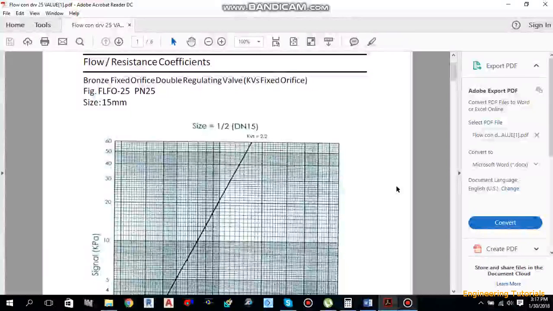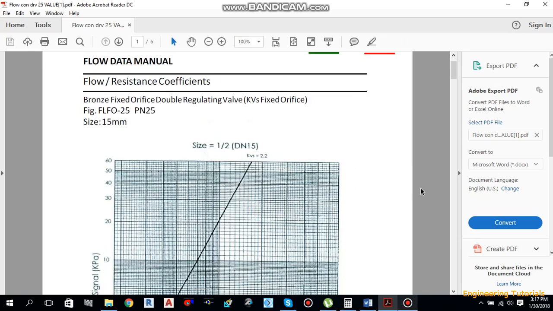Today I'm gonna tell you guys how to do water balancing, or how many turns we have to open the DRV for water balancing. As you know, the DRV is installed on the return side of the terminal unit and used for water balancing purpose. Usually water balancing in the building is done by a third party, a testing and commissioning company. Then they submit the report. As an engineer, we should know whether they balanced the DRV correctly or not, because if they balance it correctly, we will get the exact design flow rate.